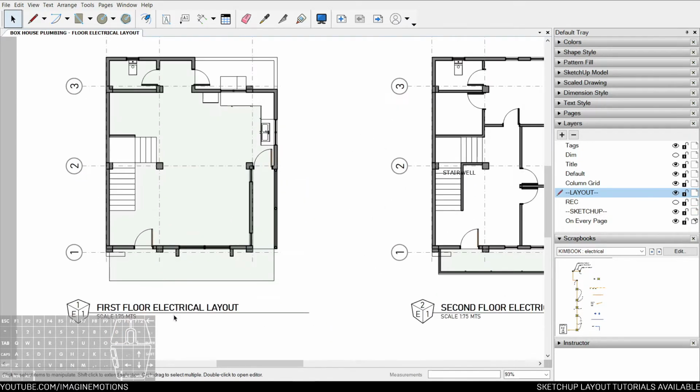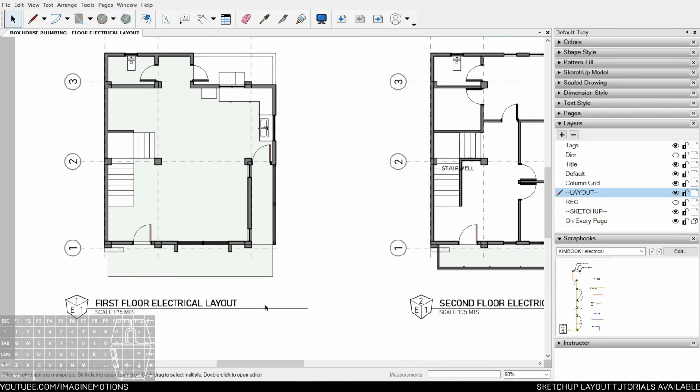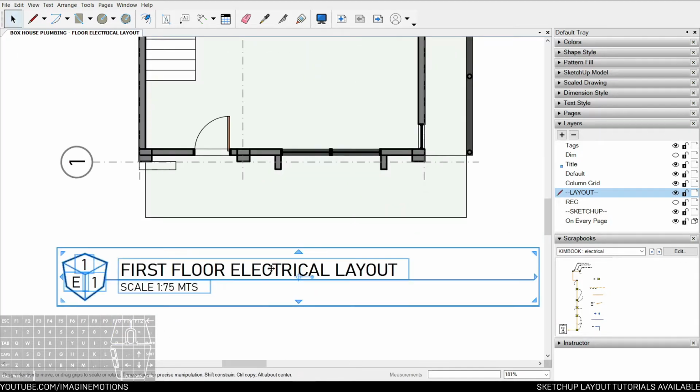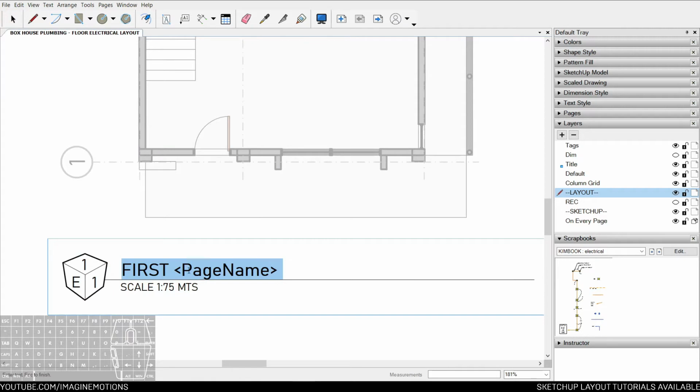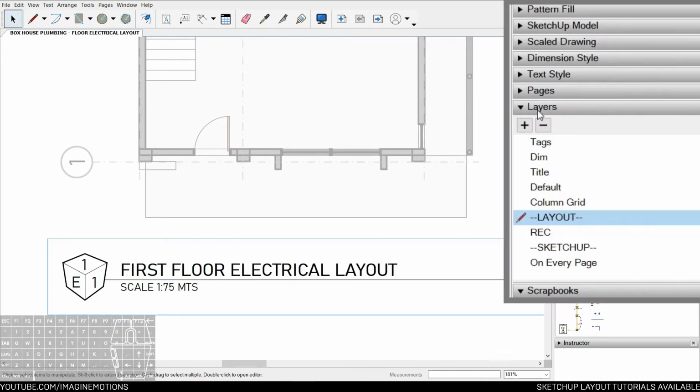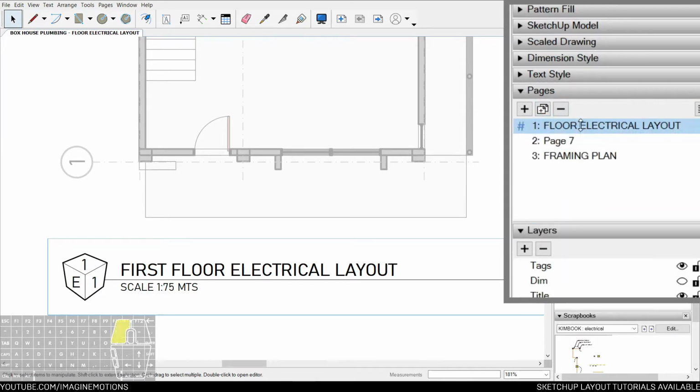Now we can change the names of our titles to First Floor, the page name to Plumbing Layout. So go to Pages, Floor, Plumbing, Layout.